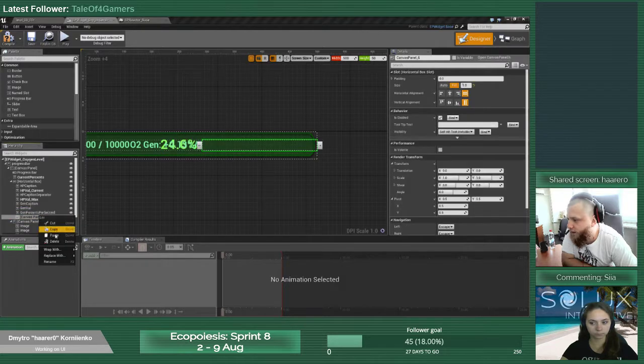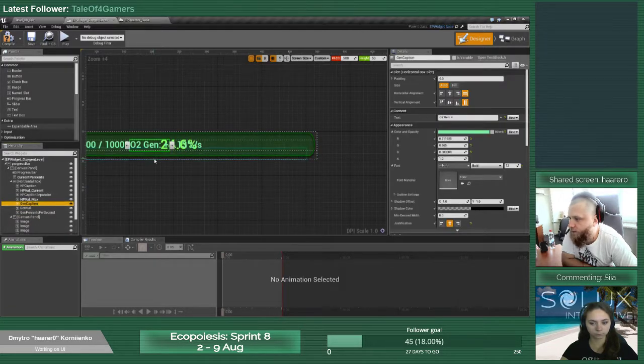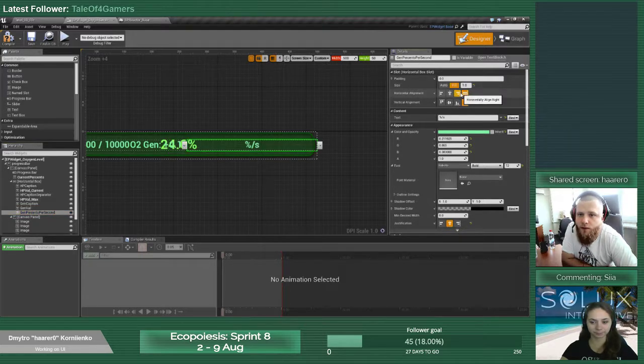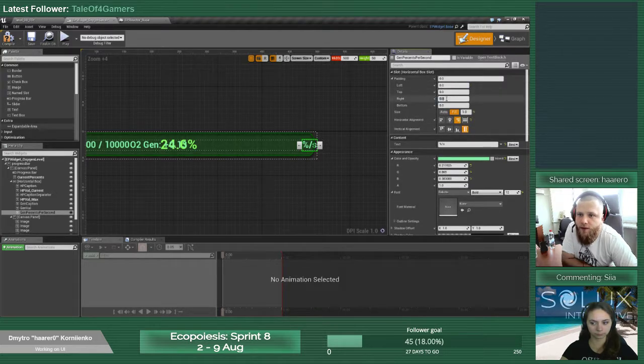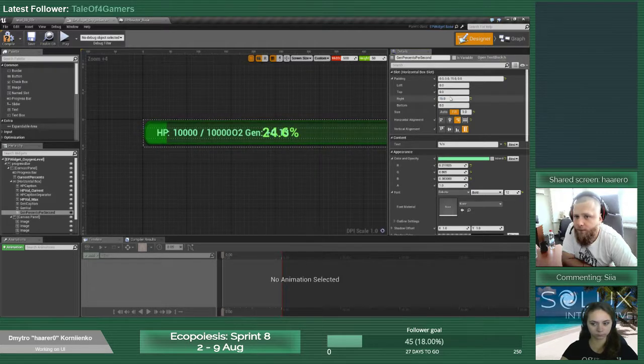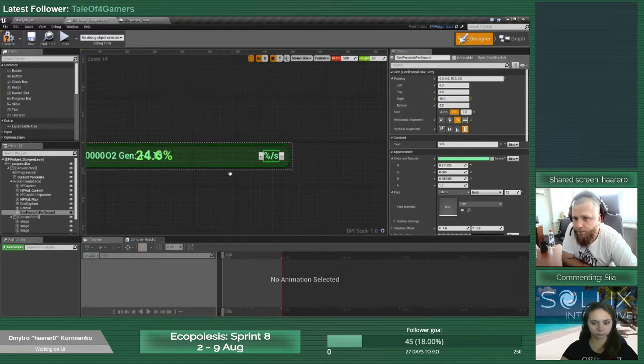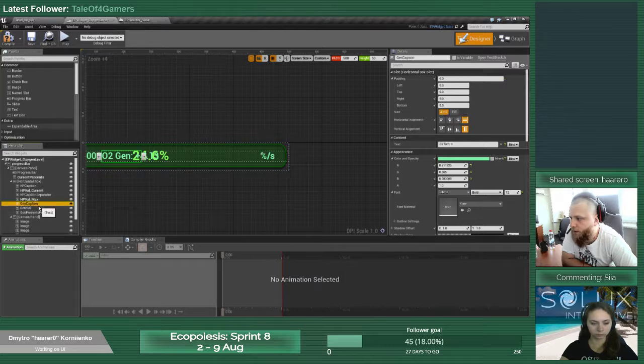Let me just think, how should I do this? I don't want to hardcode values. Padding right should be set to 15, I guess. 25. 25 is the correct value. It should be filled right.